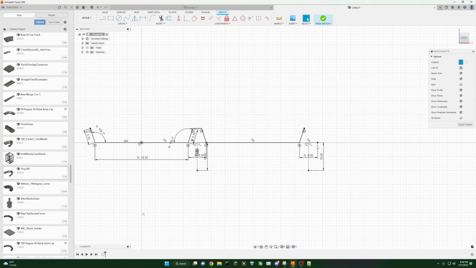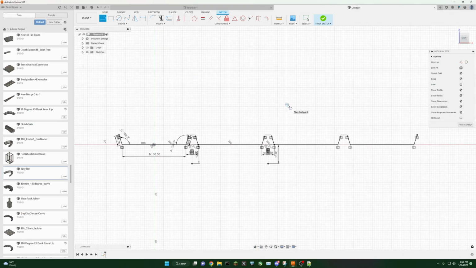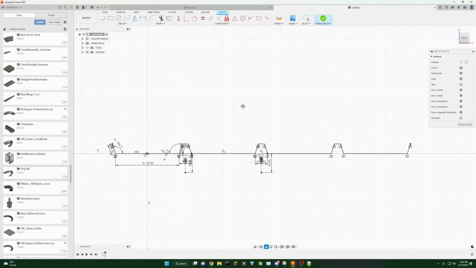Because we're just using this for reflecting. And then we're going to go mirror. Get all those guys. Put them again. And we are going to go up here and connect them. So now we have this profile that looks like we're going to be making a 4-lane track here.